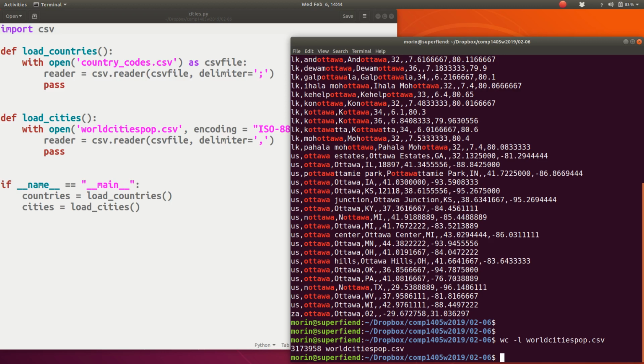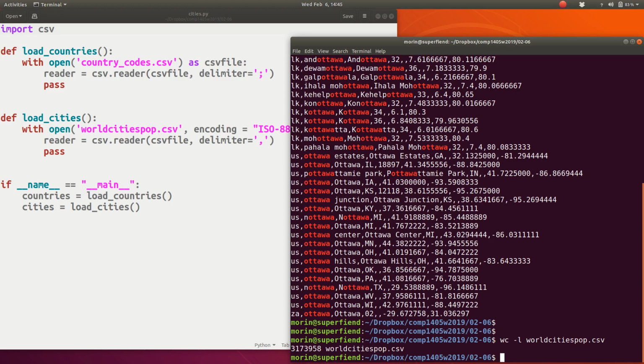Country. We have two files, one with a list of cities, another one with a list of countries. So it seems natural that we could make two kinds of objects, cities and countries. I've told you what I hope to have in the end. It's an application where you can type in city names and it'll tell you information about those cities. So that's the grand vision of this thing.